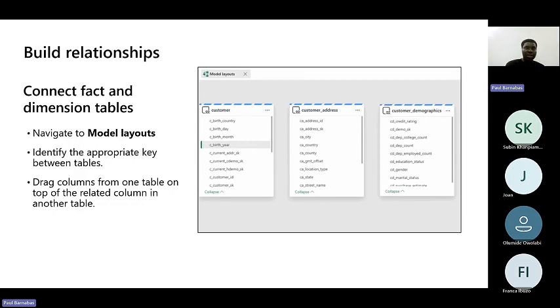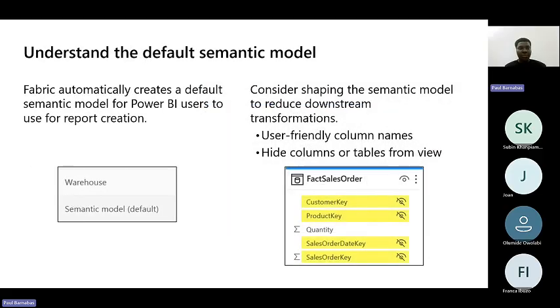So in your dimensional table, for example, you have a primary key, and the data is properly mapped also in your fact table where you have it as the foreign key. So you can use those keys to establish relationships between each other, and then you are good to go. Okay. So connect your dimensional tables, your star schemas. You can drag and drop, and then within the model view, you can see how you can utilize that.